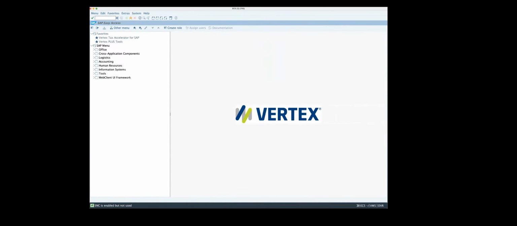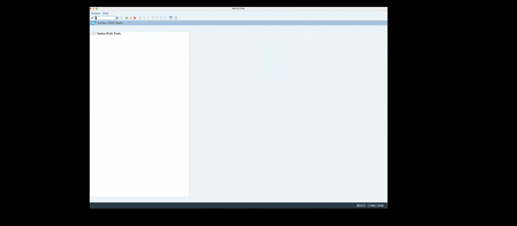Okay, so why don't we switch to our SAP screens and we'll provide you with a quick demo of the Flux Builder and Flux RFC AR programs. So as I log into SAP, I can drill into my Plus Tool menu, and this is where I'll access my Flux Builder program. So we're going to start with that one first.